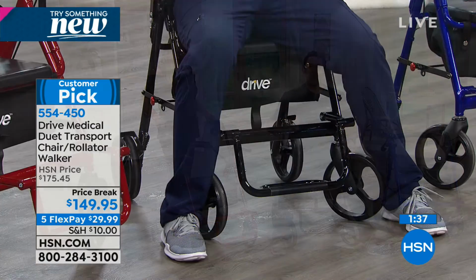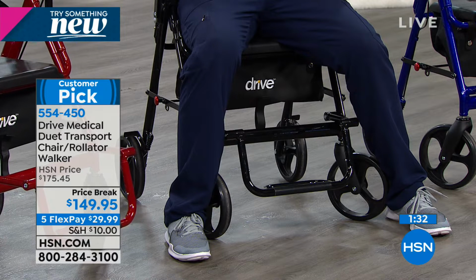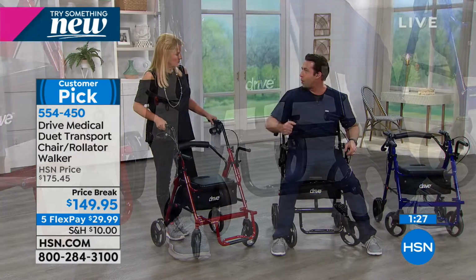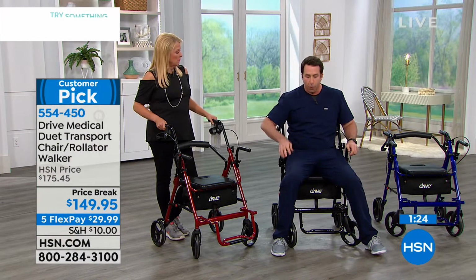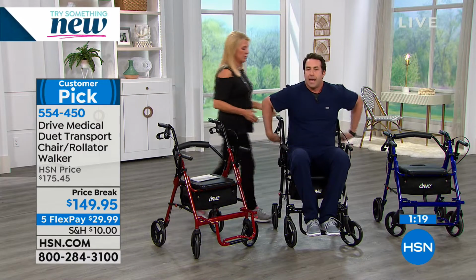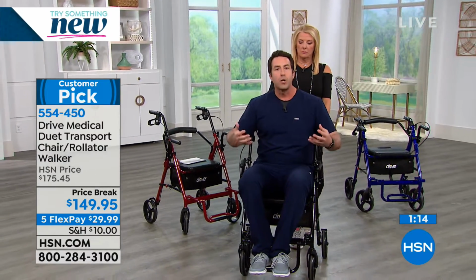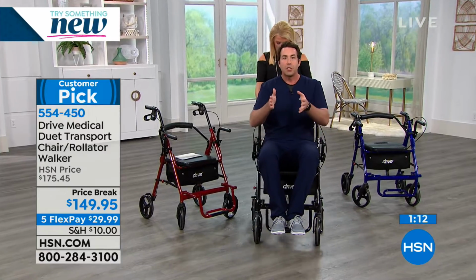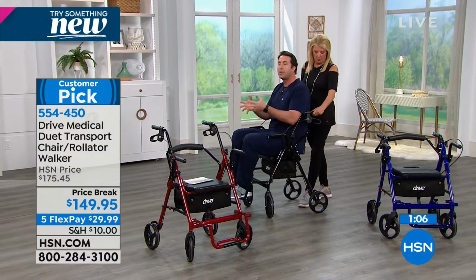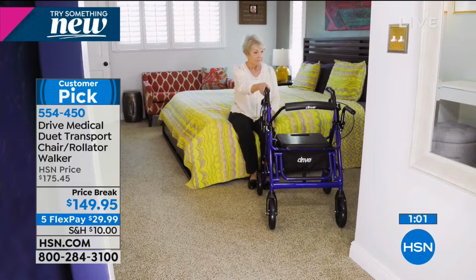So if she happens to get a little winded or a little tired, and she's some distance away from her home, then she doesn't have to worry about carrying her rolling walker or having someone else carry it for her, because then she can go ahead, take a comfortable seat. And someone can come behind her, and one of the nurses can help. It's so lightweight that somebody can push her, and she doesn't feel like she's a burden on other people. It's so maneuverable that she's gonna get in and out of those narrowed passageways and doorways with ease. And the weight capacity on it again? 300 pounds. Wow.